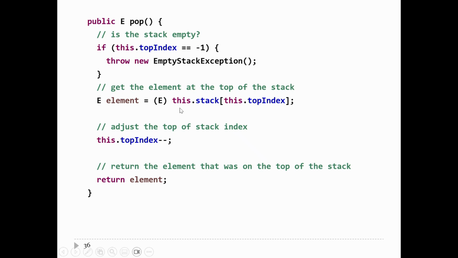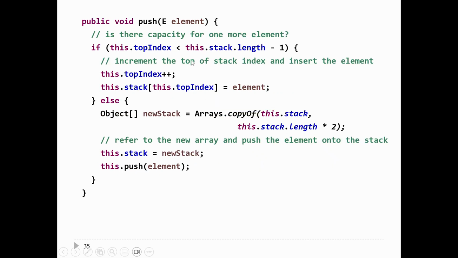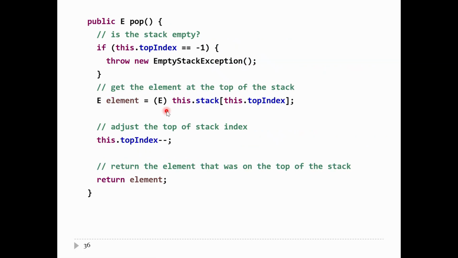The only complication here is that you have to cast the element that you're getting out of the array to type E. The cast is required because that element's type is actually object. You know from push, though, that push always takes in an object whose type is E. So you know for a fact that the array has only elements of type E, so you also know that this cast is safe.